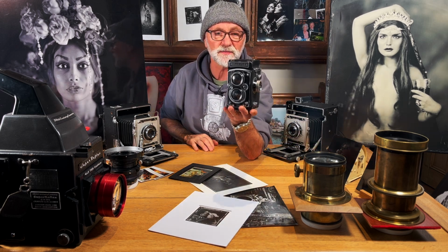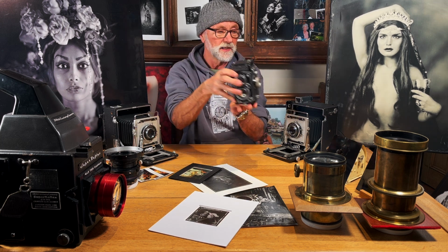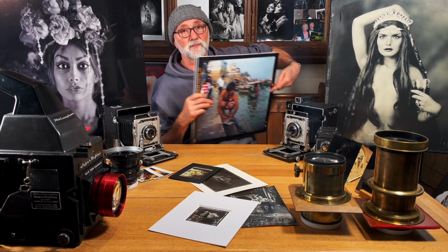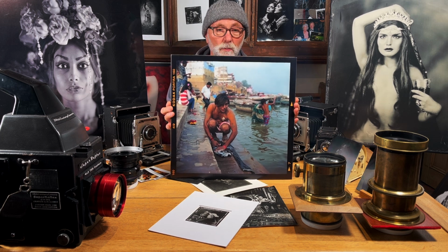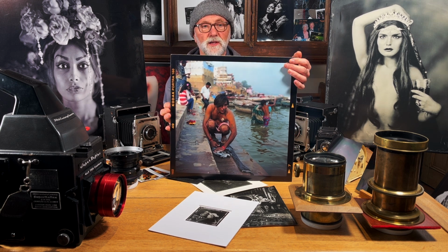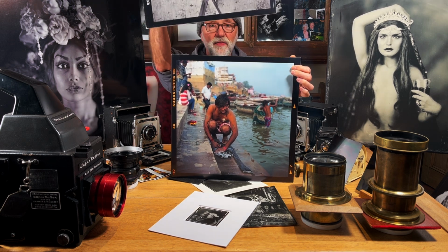I was creative director of a digital agency and I'd been doing digital photography for a long time, and I fell out of love with photography completely because I just didn't feel connected with it until I went with that little camera round India with 24 rolls of film. I just fell in love with the fact that people loved the process, they loved the camera, they wanted to talk about it. And then I moved on to this.